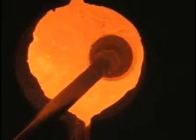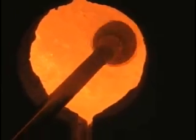I'm going to let someone else blow while I'm working the piece. What to do is put a little neck in here. And as I'm doing it, I'm going to always turn in one direction so that it starts to twist the glass. Okay. So now I got that set up.